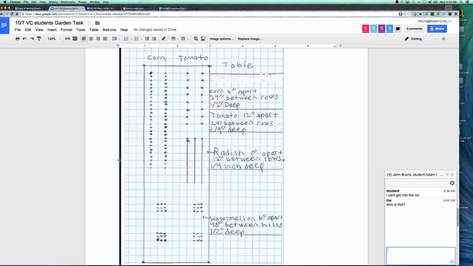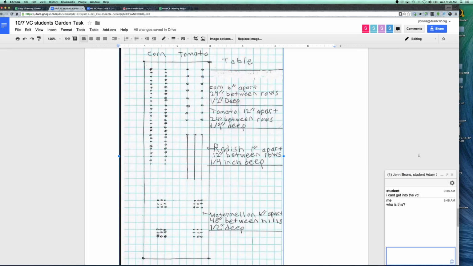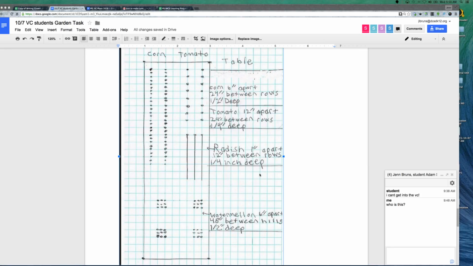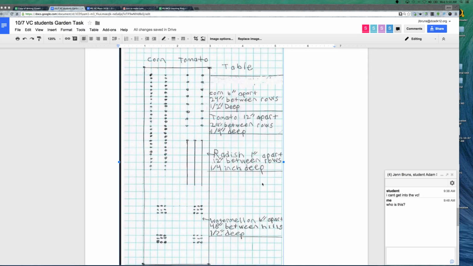And then let's move on to your radishes. Why did you draw straight lines for radishes? Oh, and I'm sorry, Miss Burns, but one more thing for the tomatoes. I had to space them apart so that way they don't grow and then get all tangled up if I put them too close together. Okay. I did that last year. Very nice.